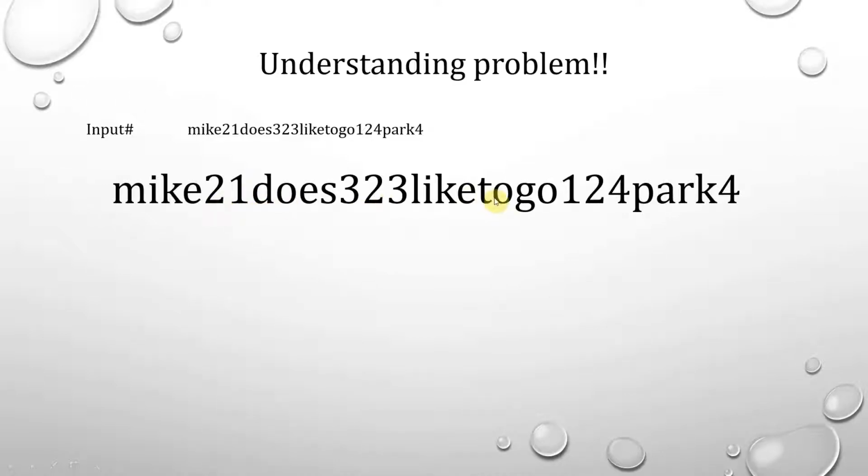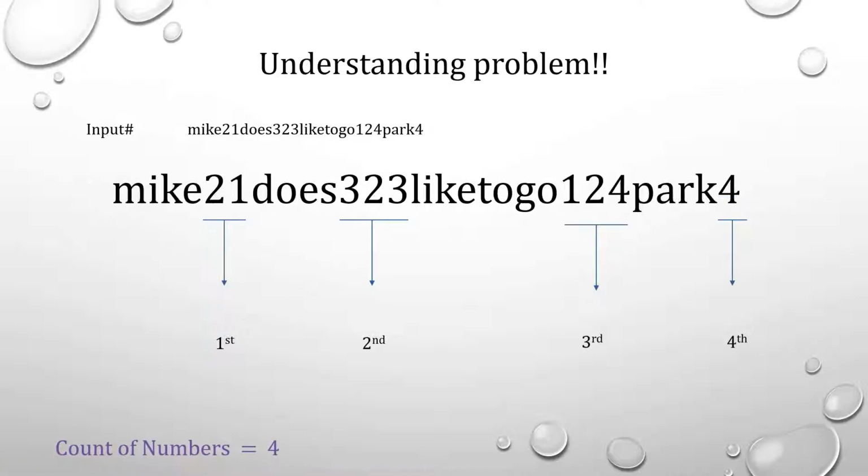We have numbers in those we need to calculate. So you might have thought, let's just remove all the characters which are not numbers and we can count all the numbers, and we might get it wrong, because we are not taking individual digits, we are taking numbers. What that means is, let's check the first number, which is 21, so that's our first number. The second number is 323, that's second. Next is 124, that's our third number, and 4 is our fourth and last number. So the count of the total numbers is 4, so that should be our output.